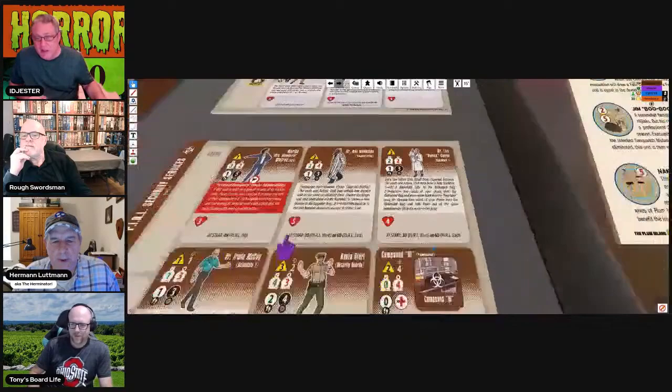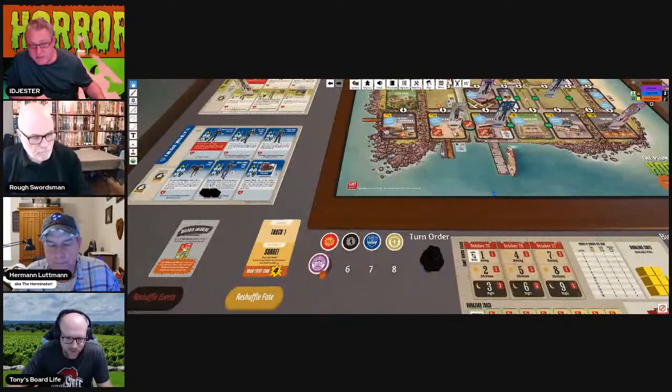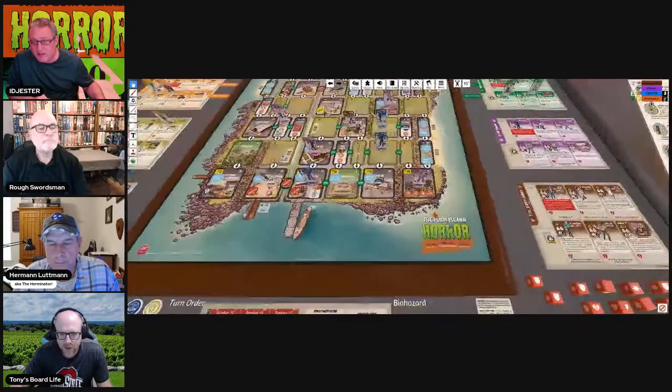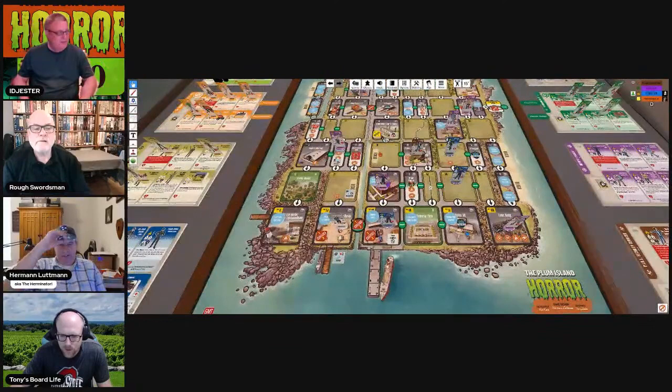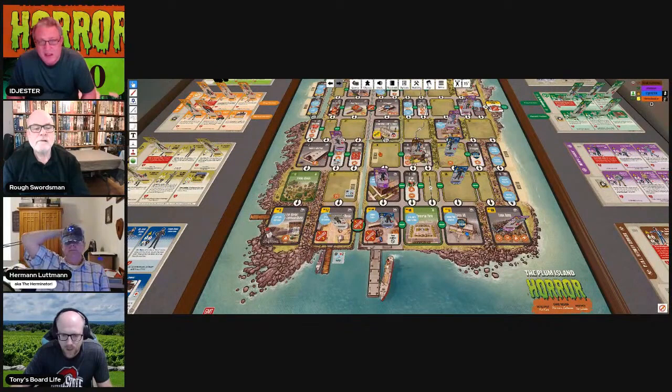Anywho, we pick another token, because that was Tony's. Greenport. Okay, the purple guys. That's me. So that's Tony again? No, Ruff did that. I did a follow. That's what I did. So I do my adrenaline movement. You can move one area. Somebody's got to get the electricity turned on. Okay, well, I'll move the mayor there for closer.